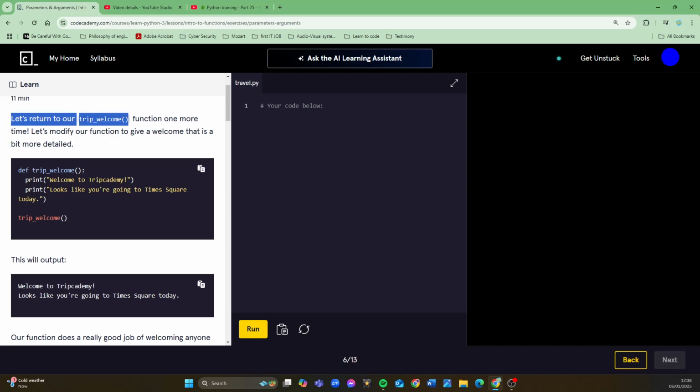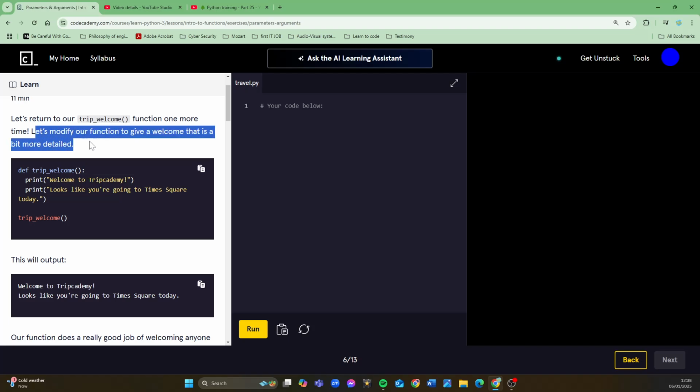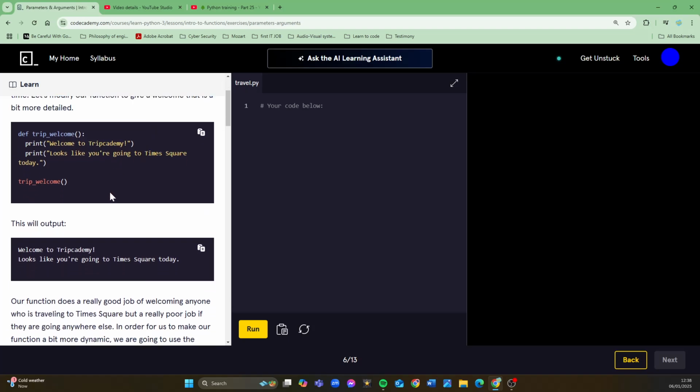Let's return to our trip welcome function one more time. Let's modify our function to give a welcome that's a bit more detailed. Take a look at this code. So we've got the definition of a function, we've got one print statement and a second print statement. And then we call the function.